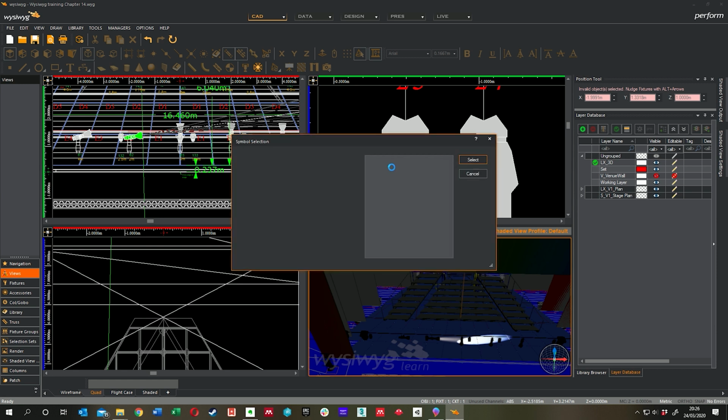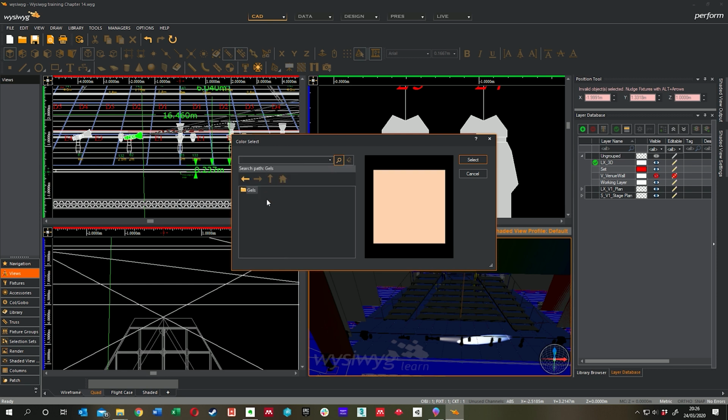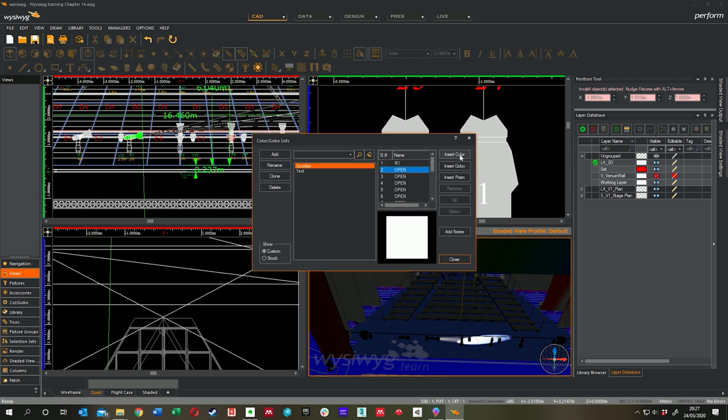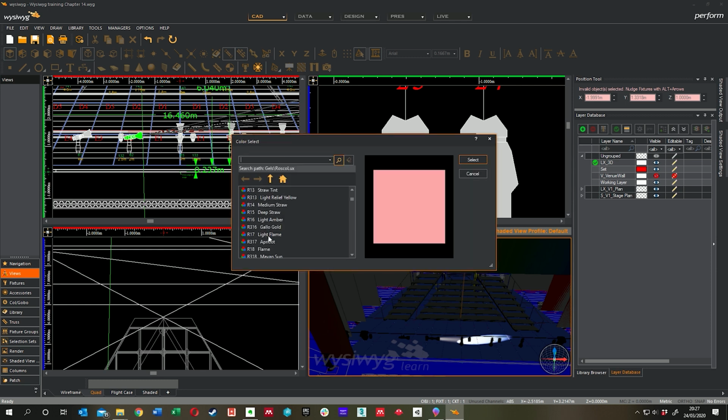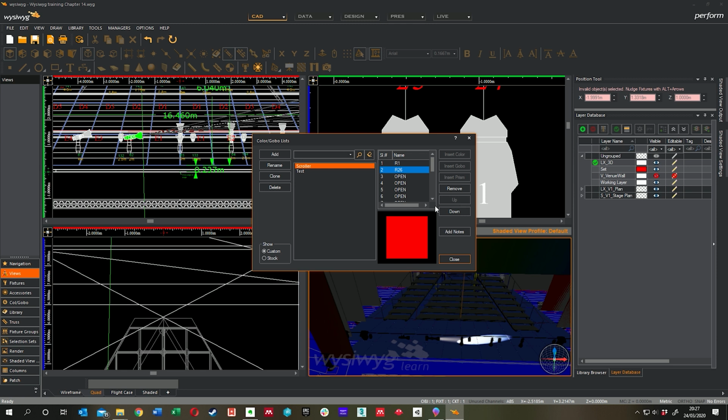And then I'll just go through and insert the colours one at a time. They're all Wysiwyg colours. I can't remember what they are off the top of my head, but where are we? Wysiwyg Lux. Let's get a bit of Bastard Amber, select, and the next one, another colour, light red. Yeah, I can't remember what they actually are, but once you've built it, that's all you need to do, just close it down.